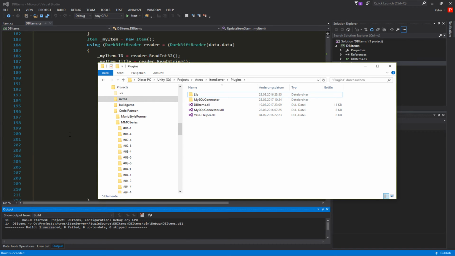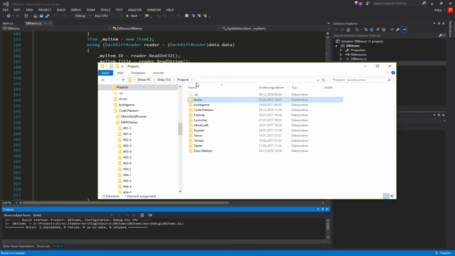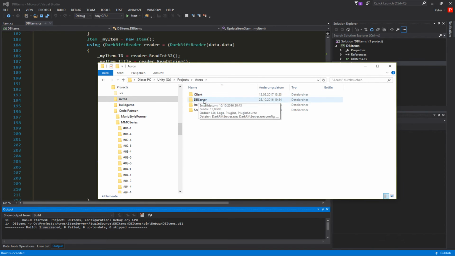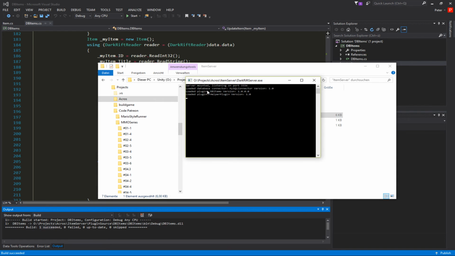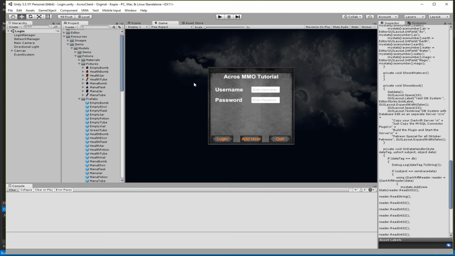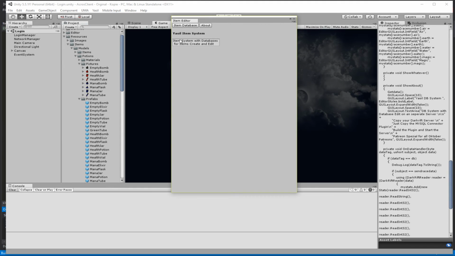So when you did that, you just go to the DB item server and start the server. It's up there, 4443. Then we go to Unity and click on the item editor.